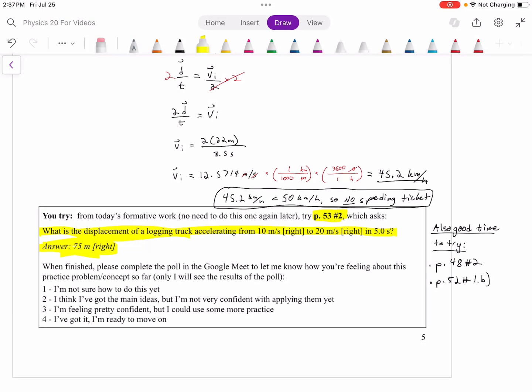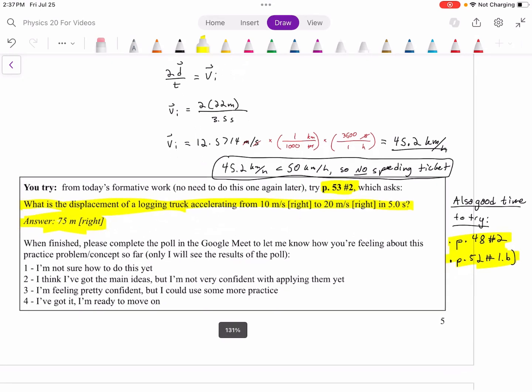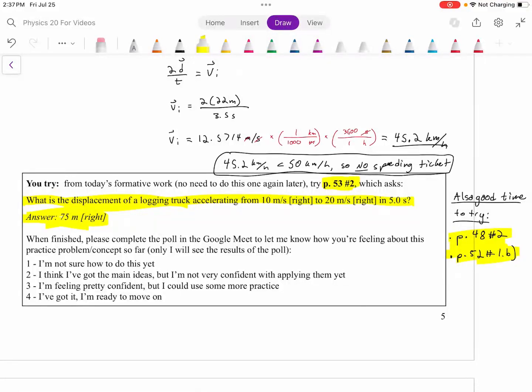And then again, if you're wanting, maybe you think, I'd like to try one more with this formula or a couple more. These are some good ones that make use of that formula, okay? Or again, you can wait and do those extra ones afterwards with the rest of the assigned problems, okay? But at the very least, pause and do this one from your assigned practice problems now before continuing.